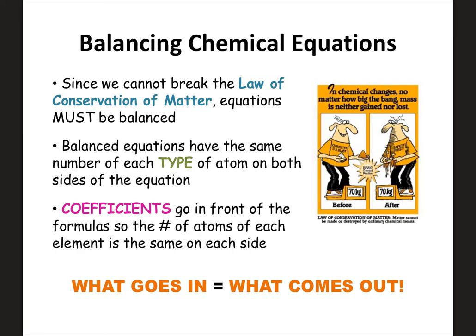Okay, so you can have different amounts of, say, hydrogen and oxygen, but the key is the amount of oxygen must match the amount of oxygen in the reactants and products, and the amount of hydrogen must match in the reactants and the products. Okay, and the only thing you're allowed to do here to balance chemical equations is use coefficients. All right, and I'll show you what this looks like and what this means. But basically, you're only allowed to put numbers in front of things. You're not allowed to add numbers in between or add subscripts or anything like that. All right, so that's what we're going to look at here as we balance equations.